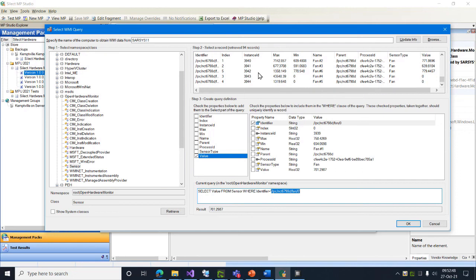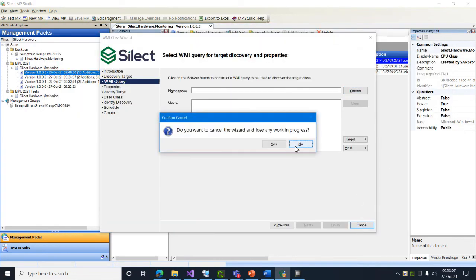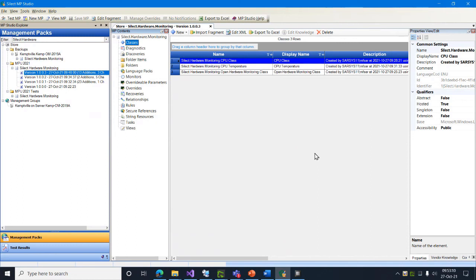I'm getting 0 for 2 of my fans here. I don't know if those aren't installed, although the max values say at some point they were, or whether they've actually just stopped and I am heading towards a problem. I'll check that out later. But effectively, it's almost identical to the way we did it with the CPU. You're just going to need slightly different classes and different thresholds.